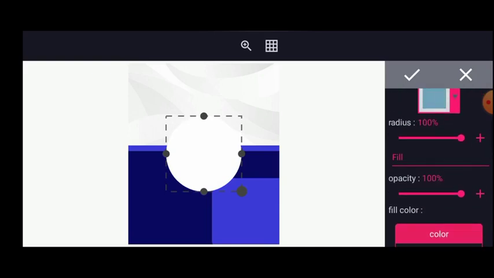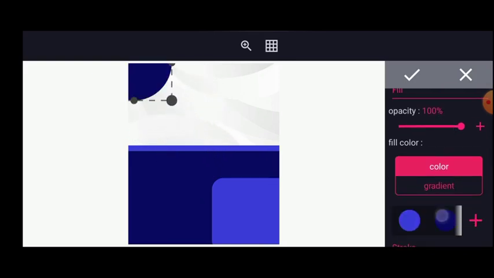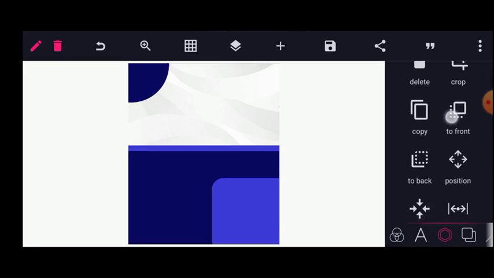So I just need to increase this radius to 100, and the square will turn to a circle. I'll bring it over here, and I'll make this color this side. So this side will be for my logo. All right. So the next thing I'll do is to put the pictures of my work. For this flyer, I will be using a hair fashion brand. You can use any brand of your choice, and each brand works with their color. So you use a very nice color palette for the brand you are making.